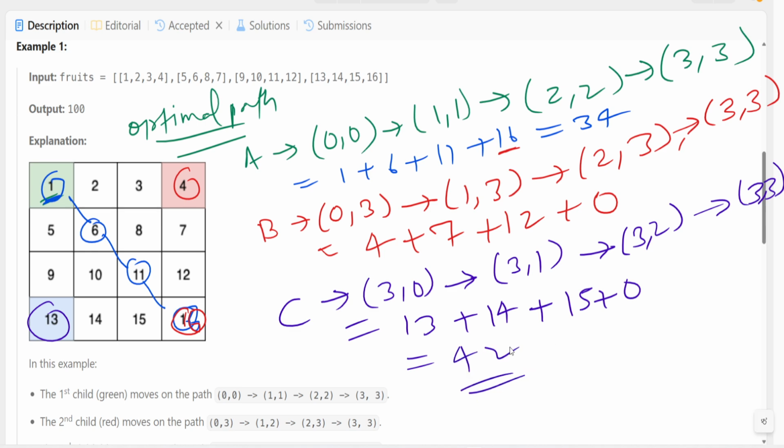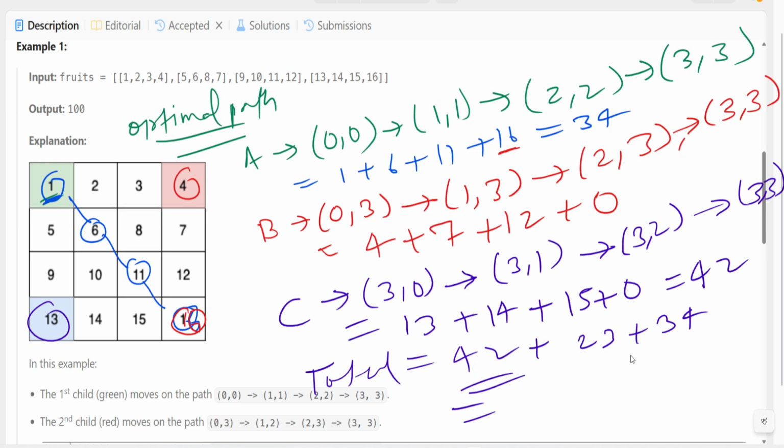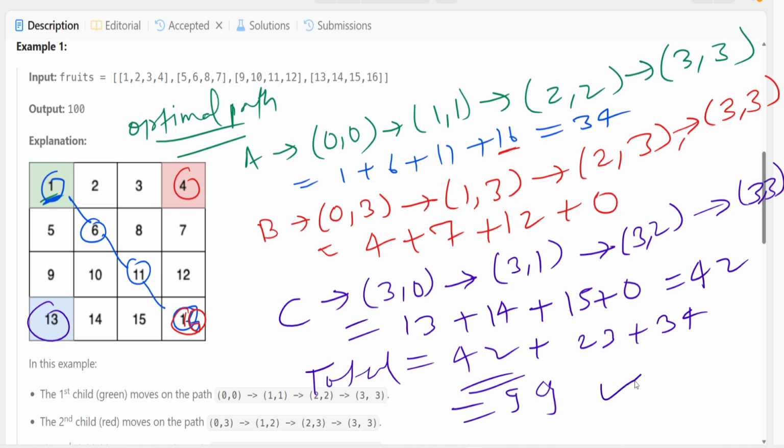So if we add them all, 42 plus 23 and then 34. Let me do the sum. Let me pause it. 4, 3, and 2. 5 and 4, 9. So total coming 99.